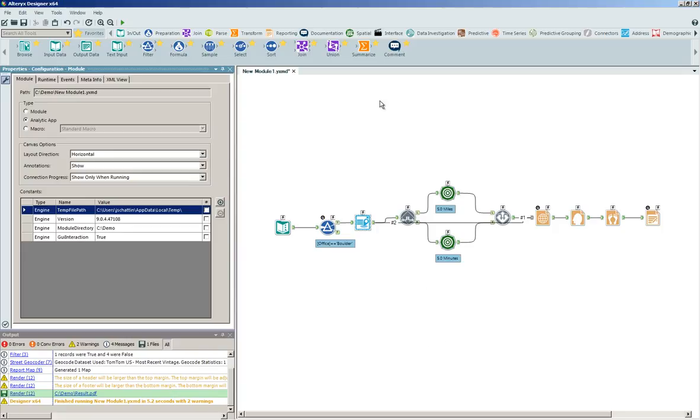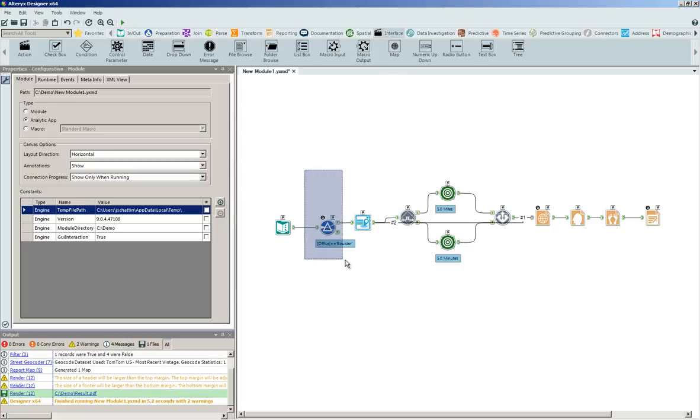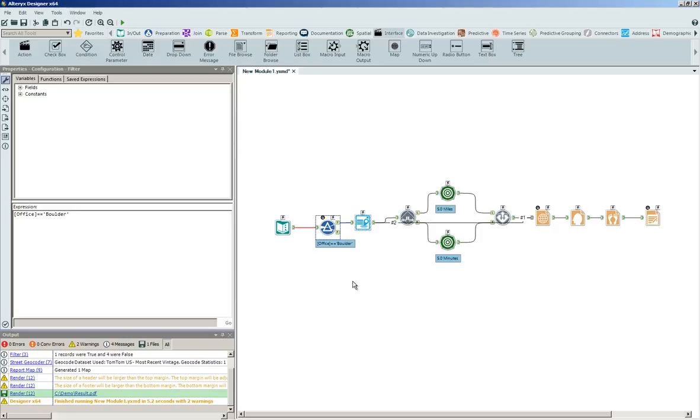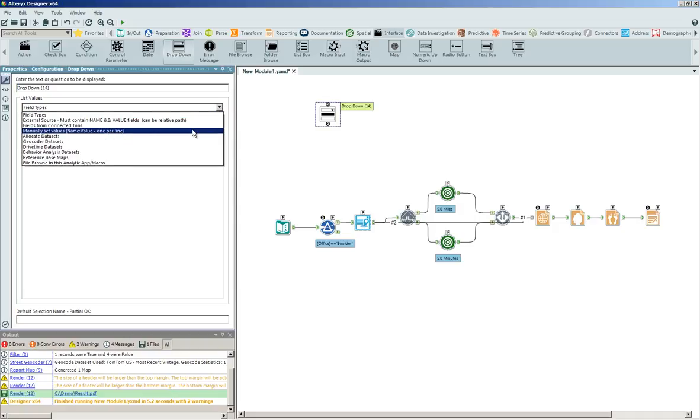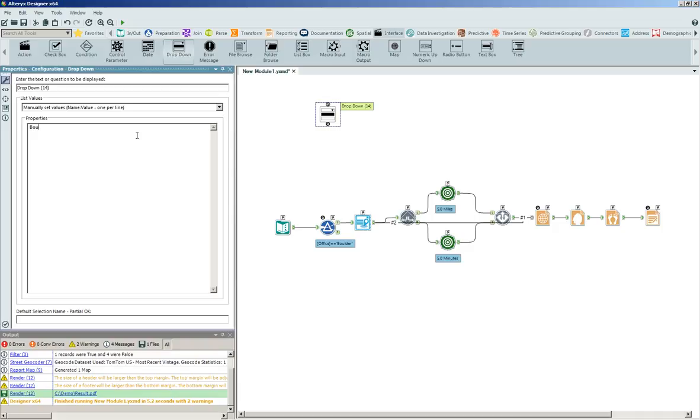In order to construct the interface, I'll go into the Interface Designer tools. And the first thing that we're going to focus on is presenting a list or a drop-down list for a user to select from a series of the offices. In this case, we'll go ahead and click onto the canvas, a drop-down. And we'll populate this with a series of values. In this case, we'll just manually set those values, one per line. So we have Boulder, Irvine, San Mateo, Chicago, and Dallas.